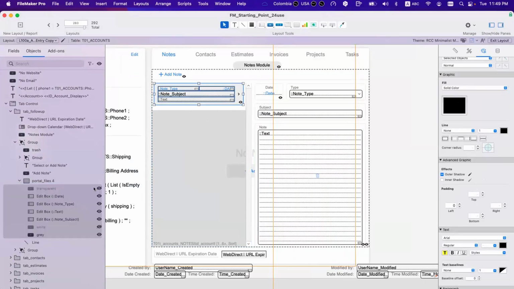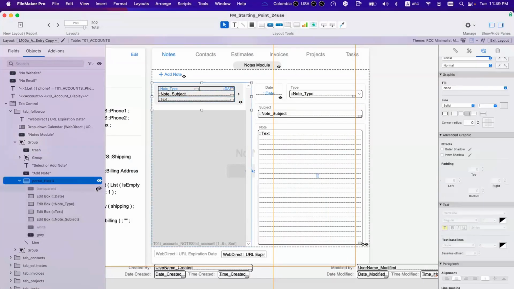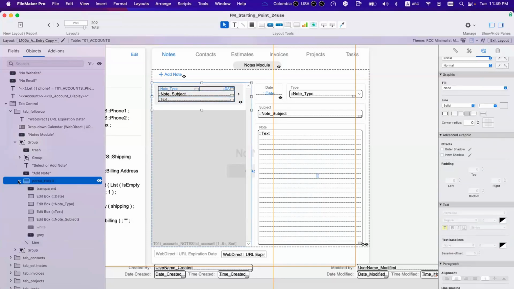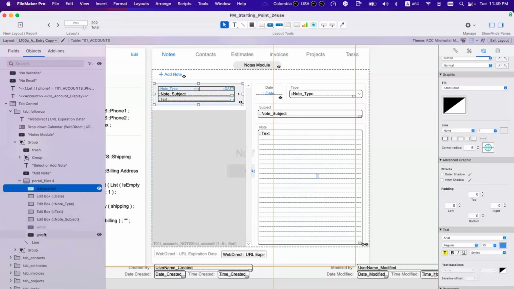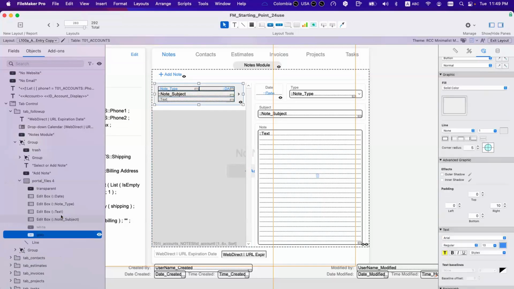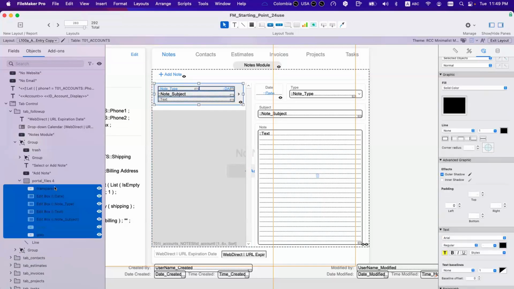Click again here. They're still selected. That means look what I've done. I select all the objects that are inside this portal, not this one. I have all those objects. I can select them here, right? But if I want to move them down with the arrow, if I click the arrow on my keyboard right now to get them down, you do this.